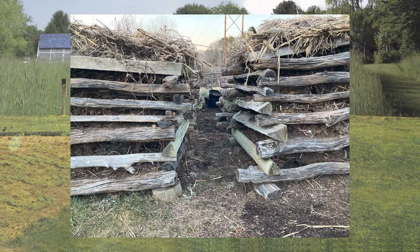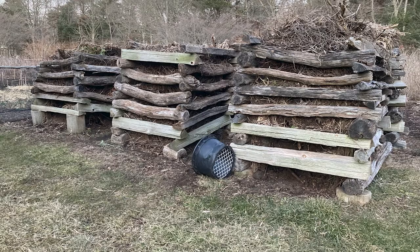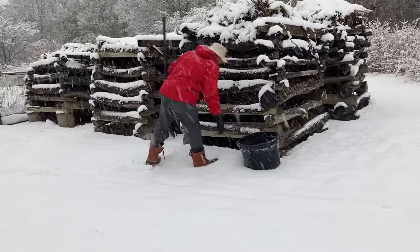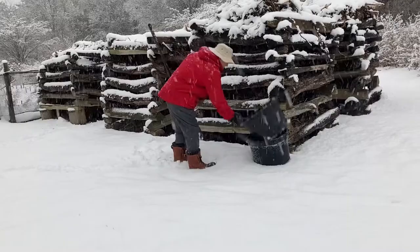The organic material in a log box like this decomposes slowly, and it might take a long time before the first compost is ready. Doing nothing while waiting a year for materials to decompose is easier than doing a lot of work to make the compost quicker, like moving all the materials or aerating it. Adding water to the pile speeds up the composting process, but I usually don't do that either.